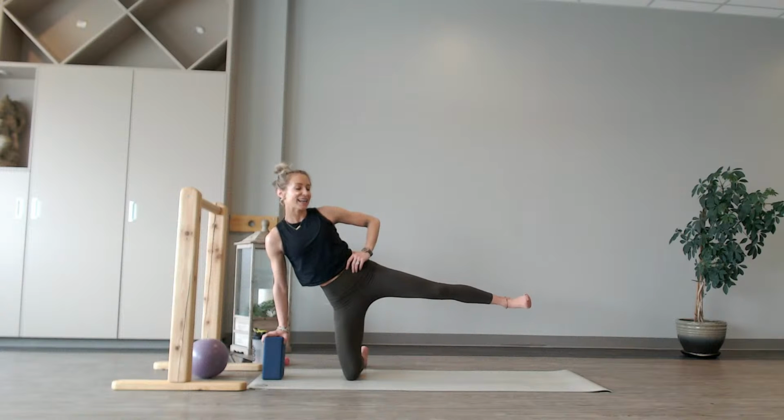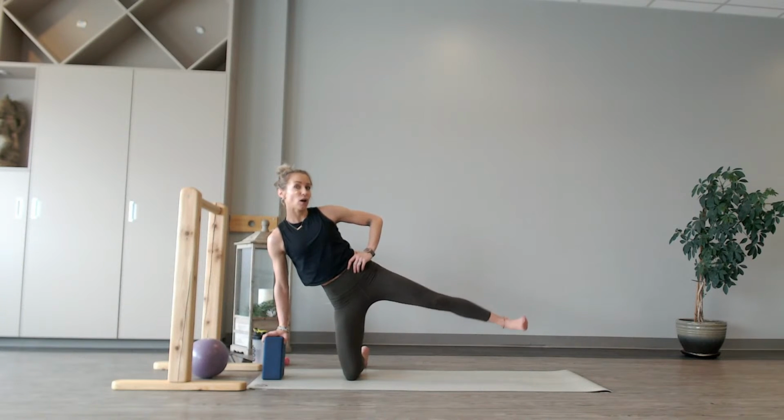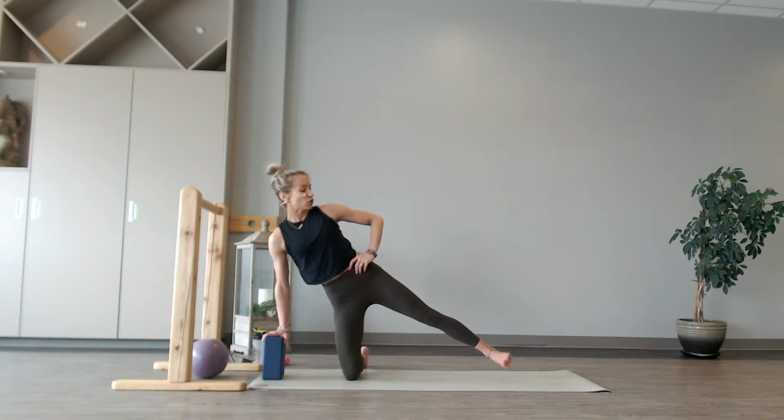One more time. Let's take it down, down for 2. Lift in. Good. Lower and lift. 2 more here.